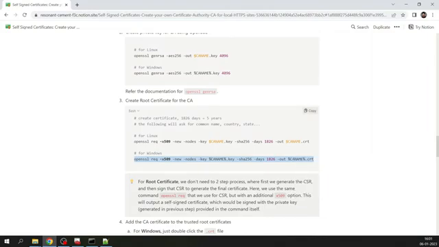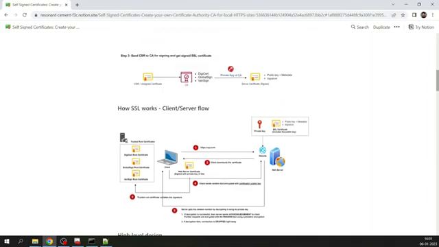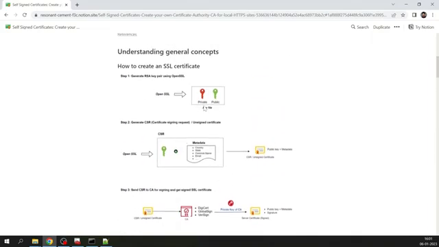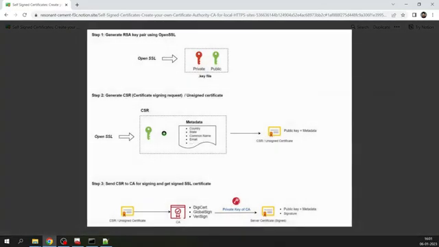So you might be thinking, I have told you the procedure of creating a certificate. So create a key file, then we create a CSR, and then we get it signed with some certificate authority. But root certificates are always self-signed. So we don't need a certificate authority, because we are creating a certificate authority.